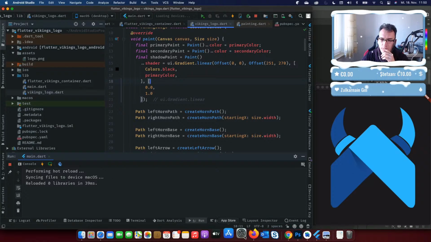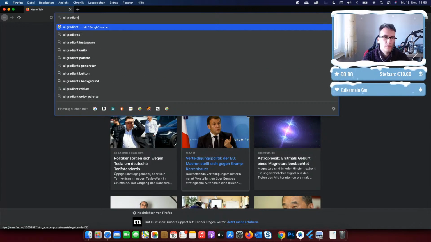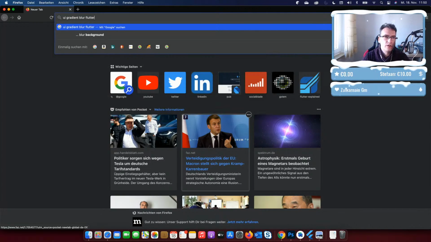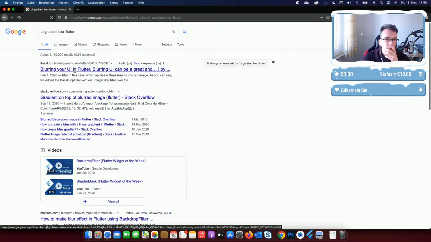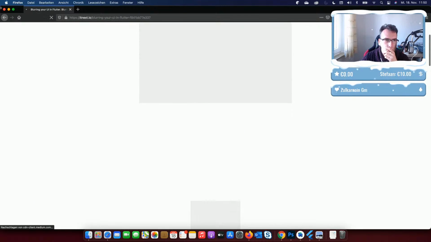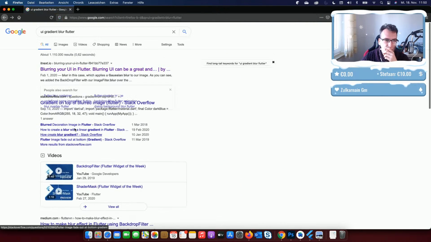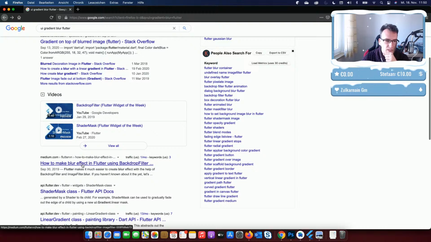Can I blur a gradient? UI gradient blur Flutter. Blurring an image, yeah, that's something, but I don't think this helps us in this case. Ah, with a backdrop filter blur, maybe.